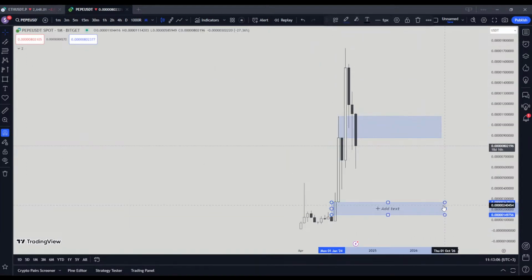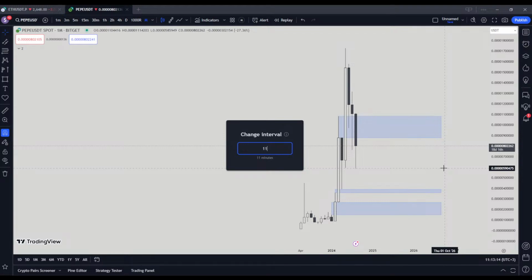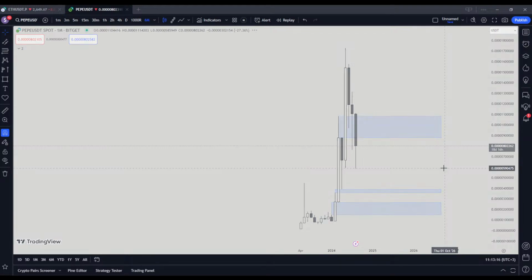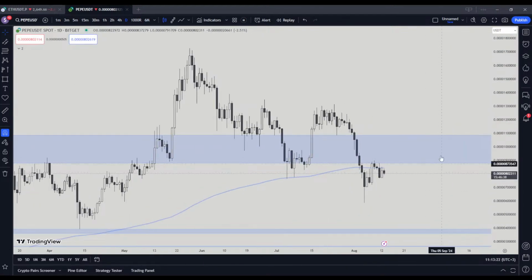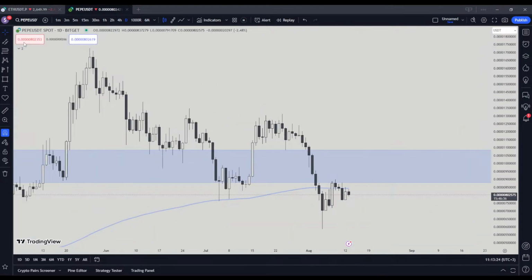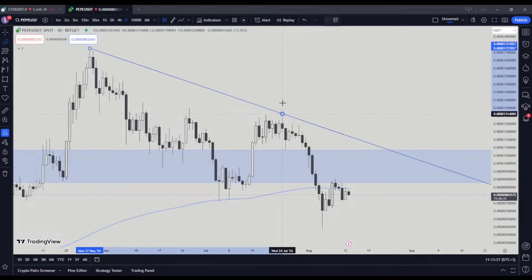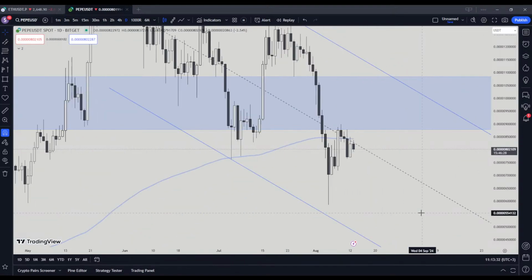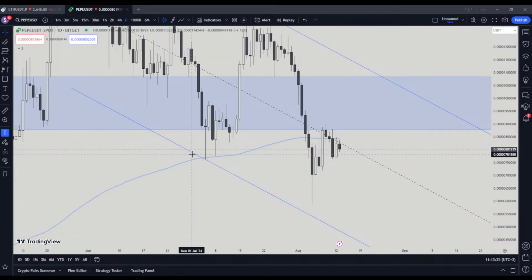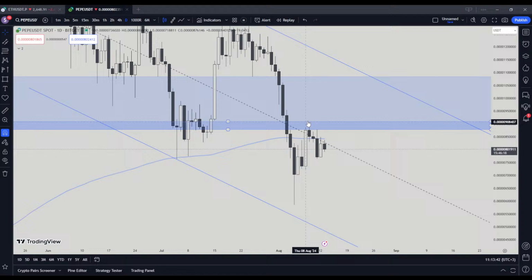Pepe will dump here. Just my 2 cents. You will say, no, impossible. I was promised it goes to $10,000 in a few days. I was promised new all-time high. Well, this channel, it's working. What I like here, you can see on daily, I put this blue area as the threshold, meaning that the price should hold this area if it wants to go higher. If we want to minimize it, yeah, there you go.